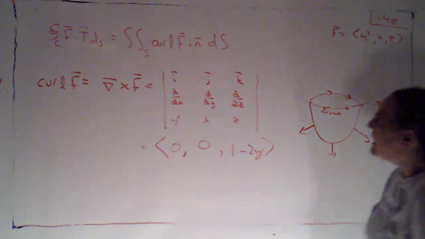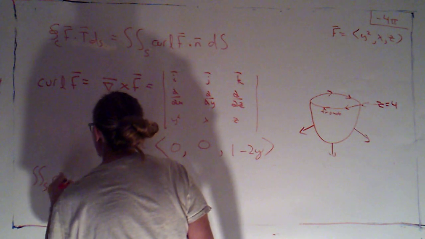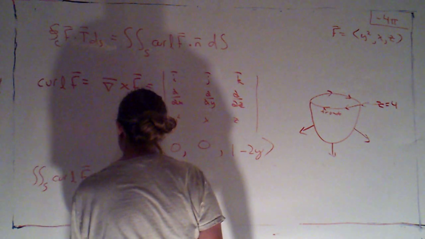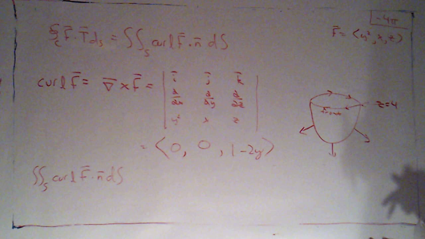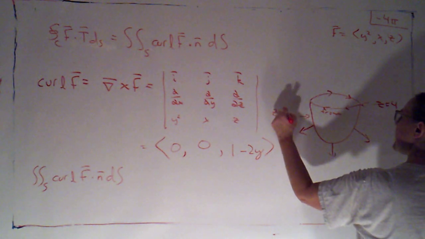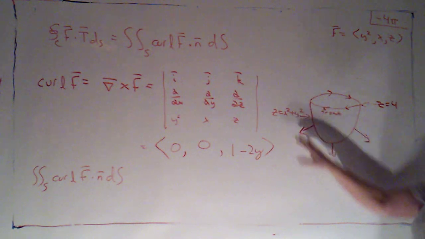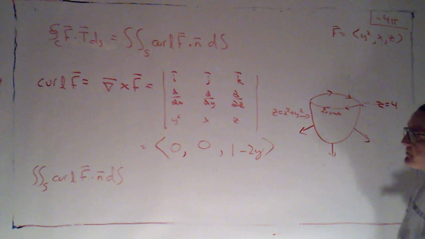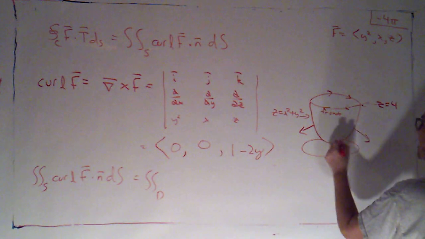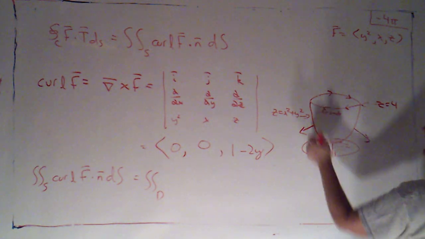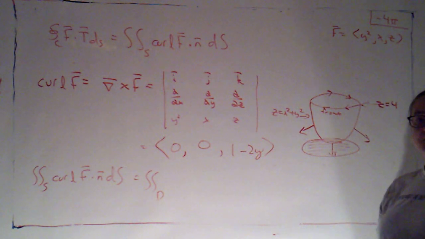Okay. All right. So then I'm going to get the double integral along S of curl of f dotted with n dS. So I need to describe now how I want to parameterize this surface. Now, since the surface was z equals x squared plus y squared, I'm going to just use x and y as my parameters and use that classic parametrization. So I'm going to switch to integrating over D. That would just be the projection of this onto the xy plane, because that's the domain for this surface, which is then the domain for this parametrization.